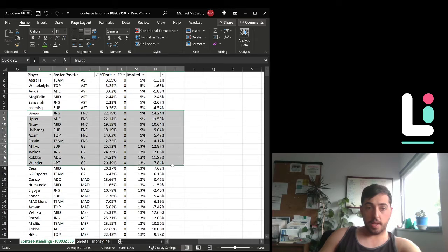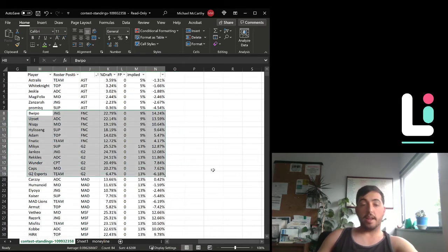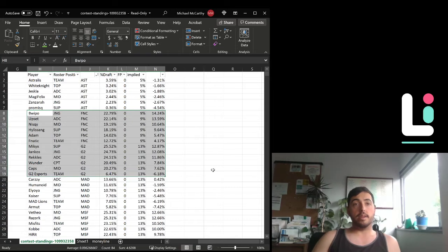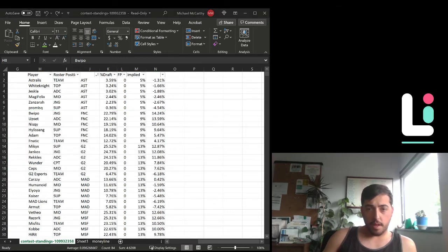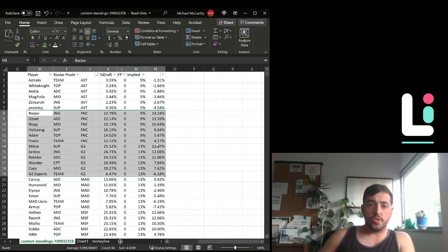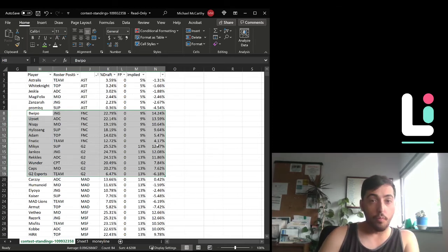And then the last game of the day is Fnatic and G2. So when you get Fnatic playing against G2, they're two of the most popular teams in Europe. They're two of the best DraftKings teams in Europe. This should be a great game environment for DraftKings and potentially for even game stacks. I think I ran a game stack out there, at least one game stack. So you have Bwipo 14% overowned, Upset 13.5% overowned, Niski 10% overowned. And again, this is just relative to what their top stack percentage should be.